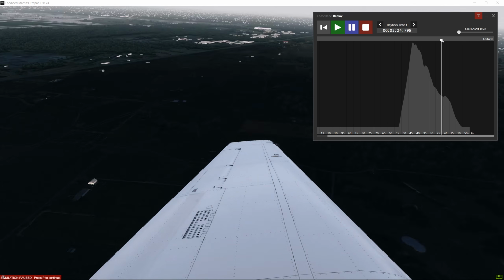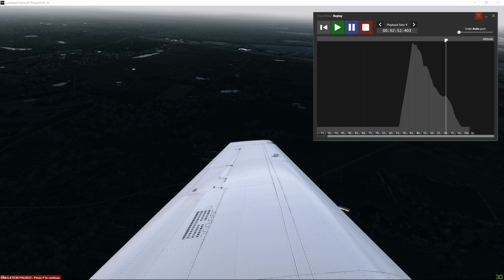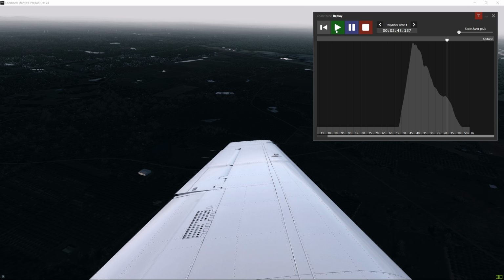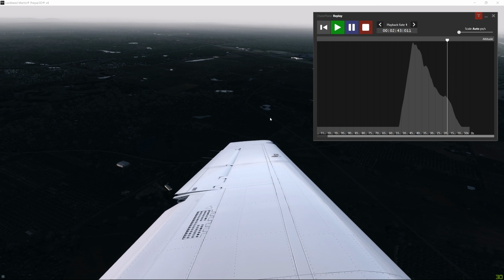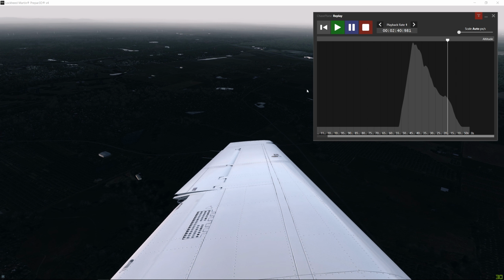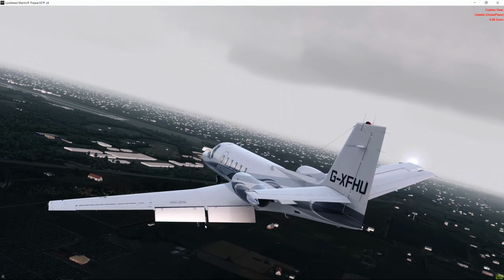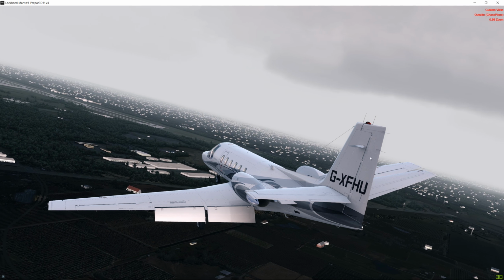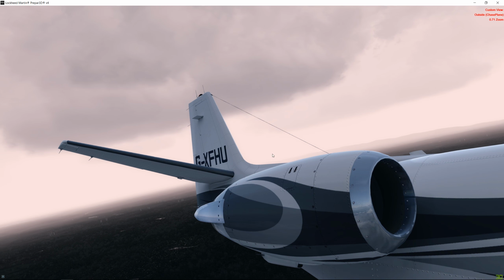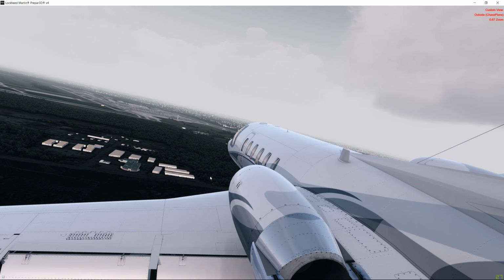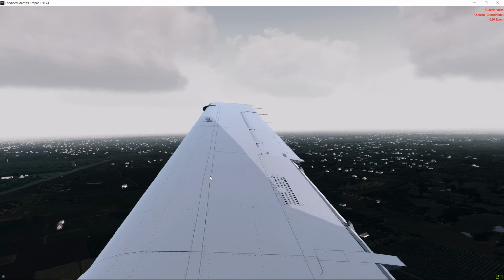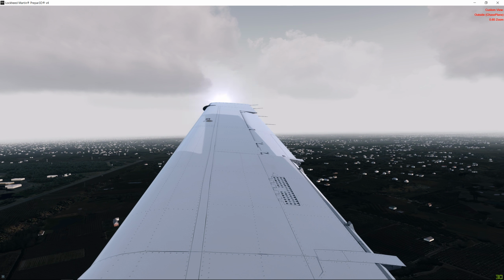I'm going to fast forward that a little bit more to end up in the downwind section of our flight. So flaps are down. We can see the flaps down here. Flight controls are fully captured, as we're going to see here.